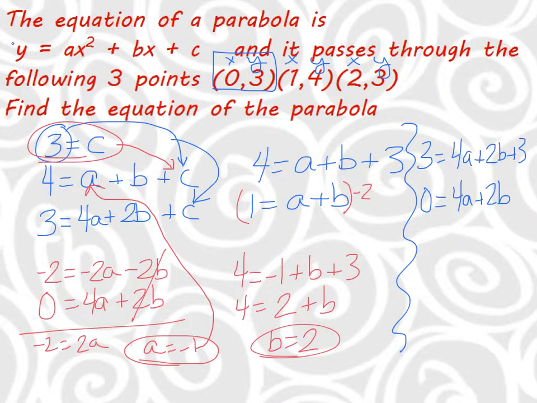So the equation of the parabola goes back to this here, but we have to replace the a, b, and c with what we found. Okay, so then our equation will be, I'm going to write it way up here at the top, y equals, and instead of the a, I'm going to put in a negative 1, or probably just a negative x squared, plus, and then I'm going to put in my b, which is 2x, and then plus 3. So that's the equation of the parabola that would go through those 3 given points.